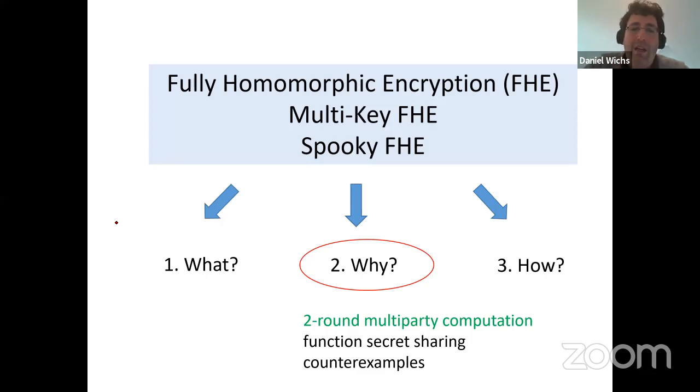Okay, so why do I care about these? There's a couple of different reasons. I'm only going to mention really one application, which is two-round multi-party computation. But there are a couple of other applications very related to function secret sharing and homomorphic secret sharing. And also, as Noah mentioned, it gives you some interesting counterexamples. So let me just tell you about the application, two-round multi-party computation.